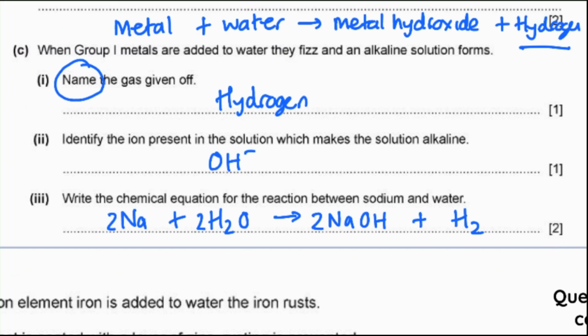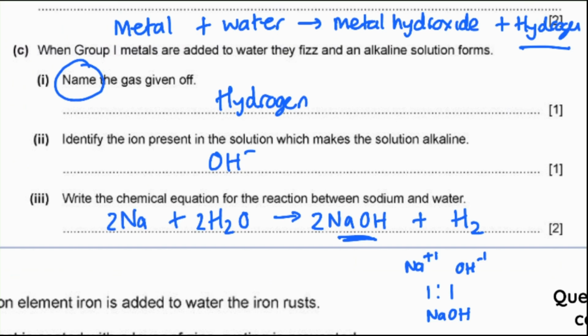A lot of students struggle with knowing how to write this chemical equation. Remember that if something is in group 1, like sodium, it has a 1 plus charge when it's an ion. We know our compound ions. You must know those 6 compound ions. So we must remember that OH is a 1 minus as well. And so if we've got plus 1 and minus 1, they balance each other out. So we know we've got a 1-to-1 ratio, so it's just a straightforward NaOH.